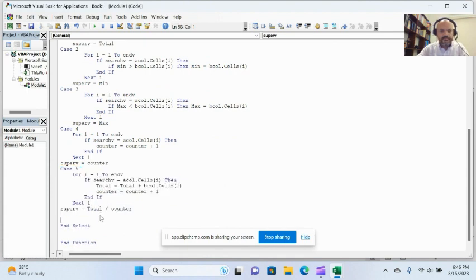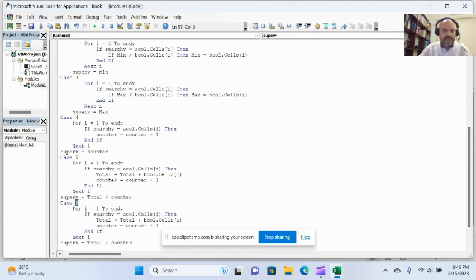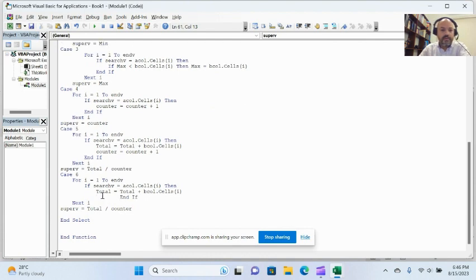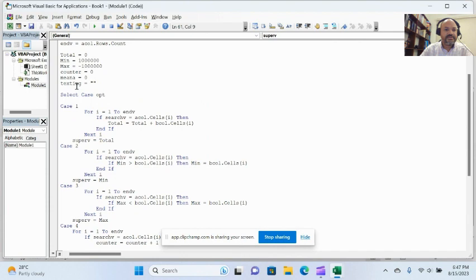Case 6, it's just, well, it will just concatenate whatever is in B into a variable, right? Sorry. Okay. And the variable was texting.